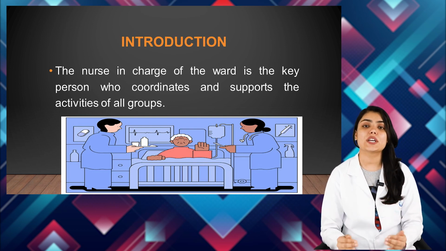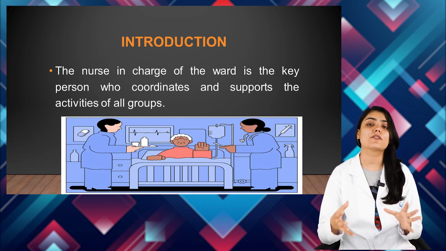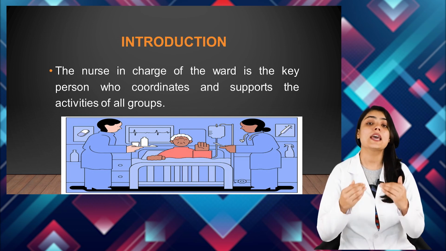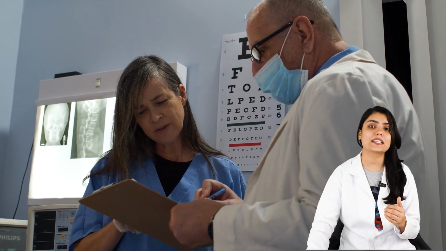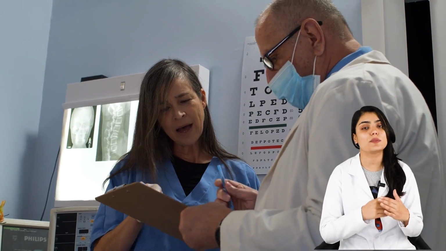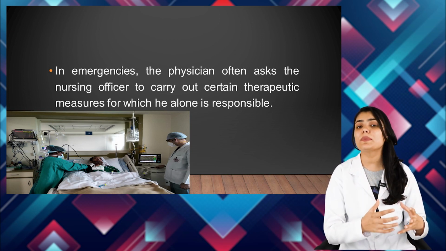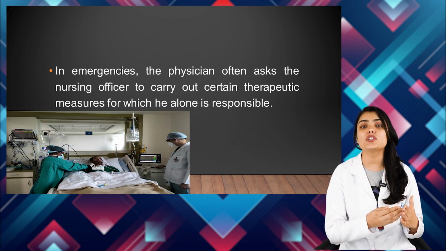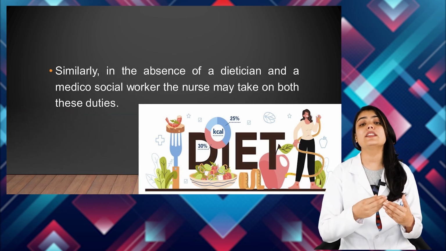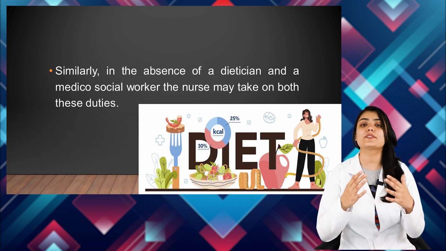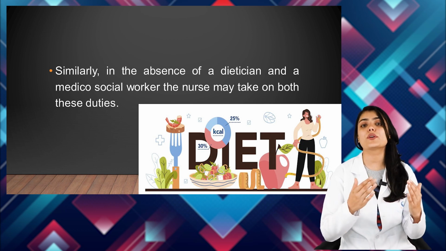The nurse in charge of the ward also supports the other services that take place within the ward. For example, in case of emergencies, the physicians treating the patient may tell the nurse to carry out certain activities which the physician is responsible for, such as certain therapeutic measures. Similarly, in the absence of the dietitian or in case of emergencies, the dietitian may ask the nurse to take over his or her responsibilities.